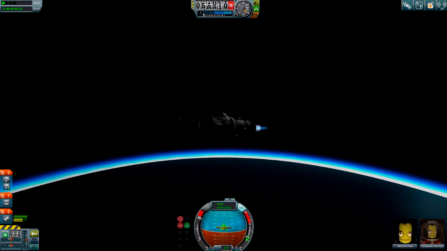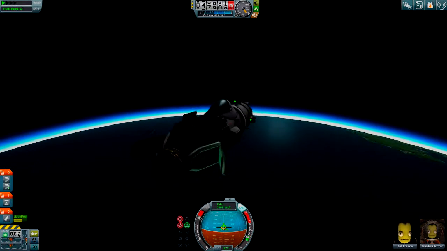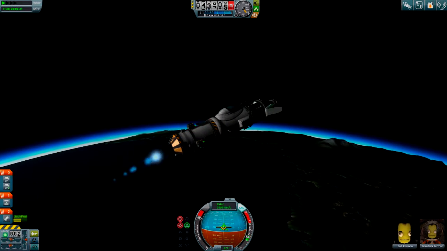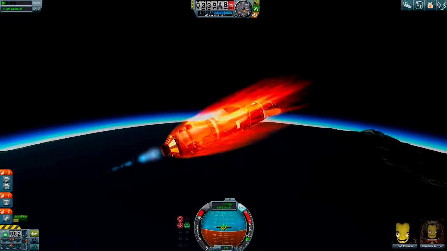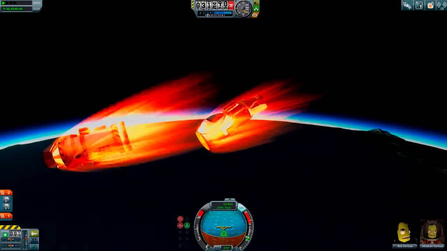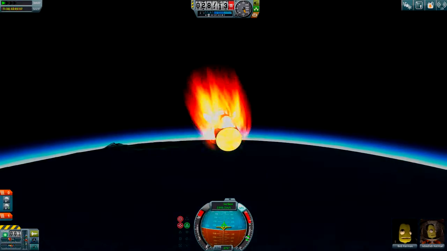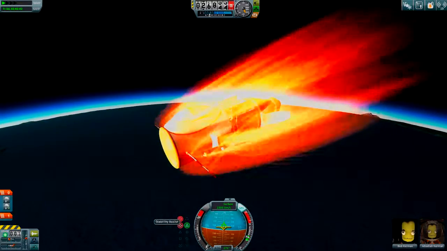And let's go ahead and apply the air brakes. These aren't the stock air brakes, these are the B9 Aerospace air brakes. I don't have the stock air brakes unlocked yet, but these look much nicer. As you see here, we're not going to have any issues. I'm going to use the aerodynamics to put us in front. Deploy the antennas because they look badass.